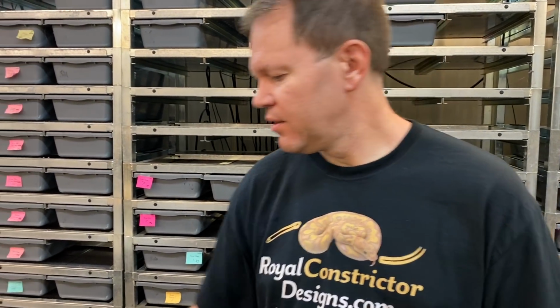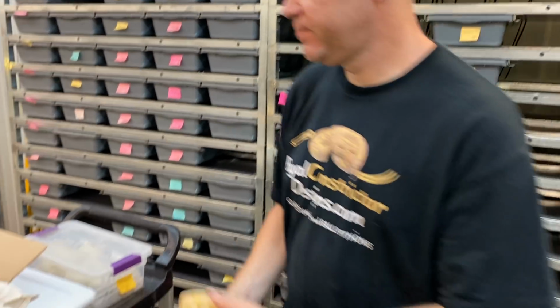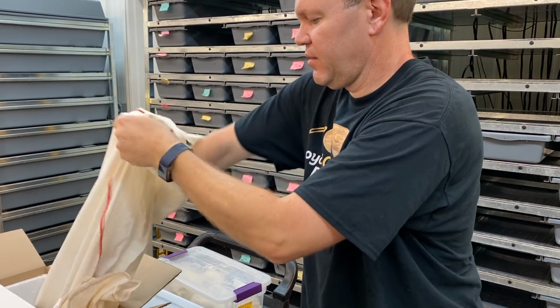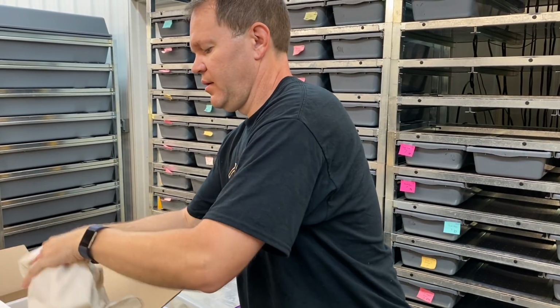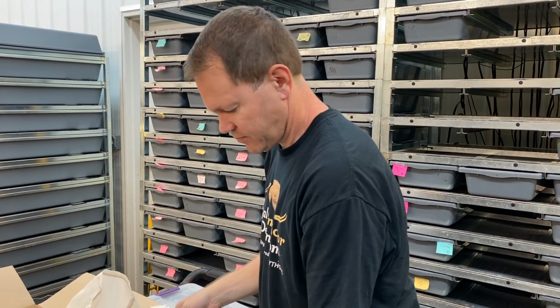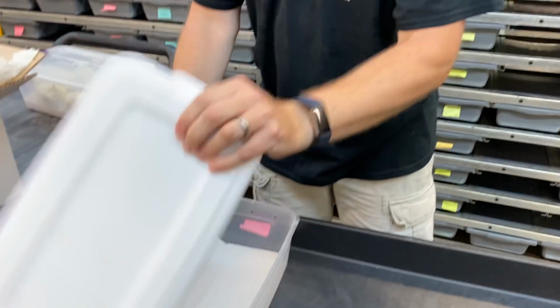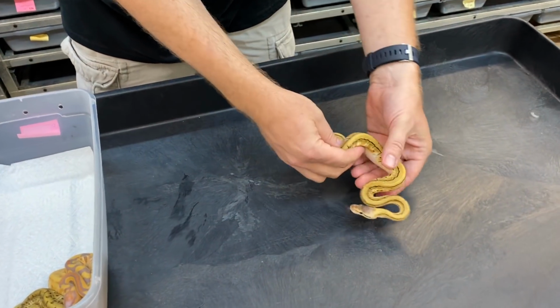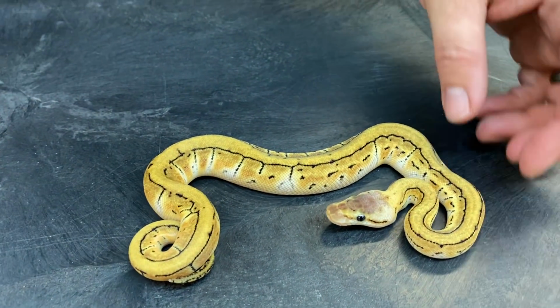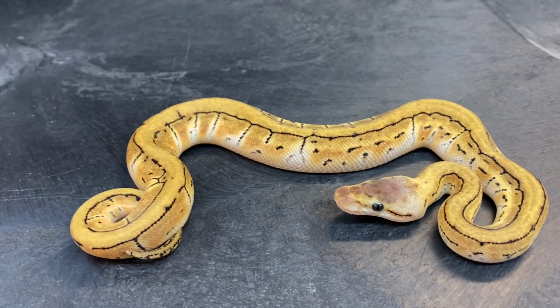So I took this guy and I bred him back to a female cryptic pinstripe. I'm just going to put this guy away so he doesn't escape on me. So now I'm going to show you what babies I produced from him. I produced a cryptic lemon blast. At least I'm pretty certain that that's a cryptic.